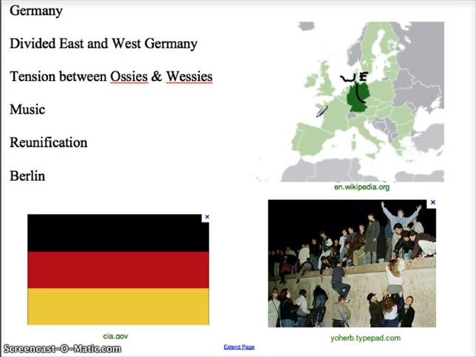Now, after World War II, West Germany started bouncing back after about 20 years. They became one of the wealthiest countries in Europe, but that was not the case for Eastern Germany. You may remember that Eastern Germany was part of the Warsaw Pact. It was a puppet government of the Soviet Union. And Western Germany was part of NATO, which, they weren't a puppet government of the United States, but they sided with the United States.